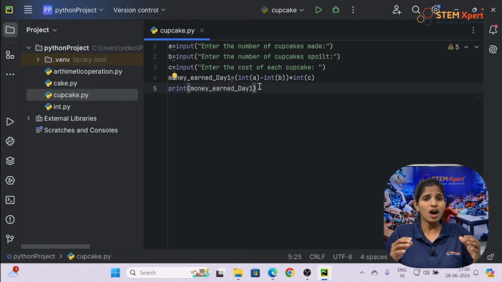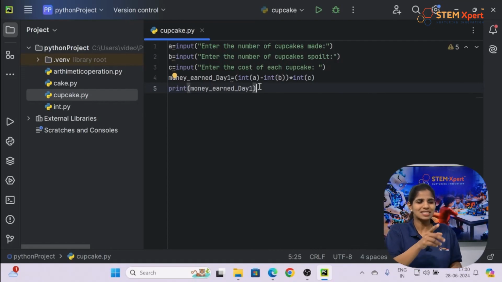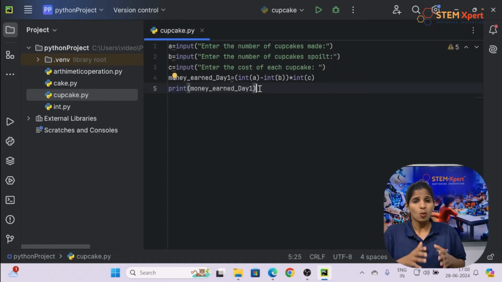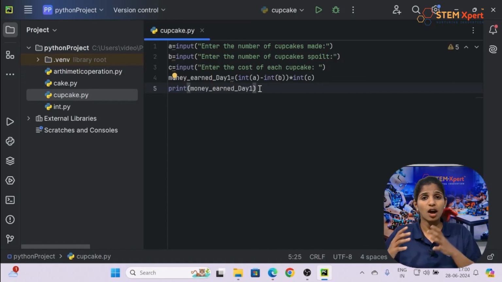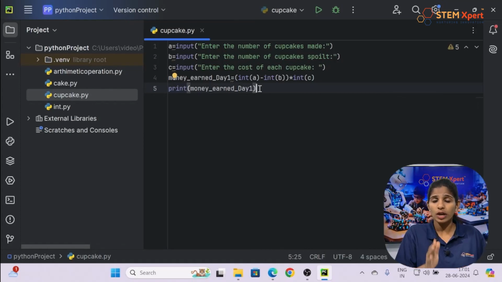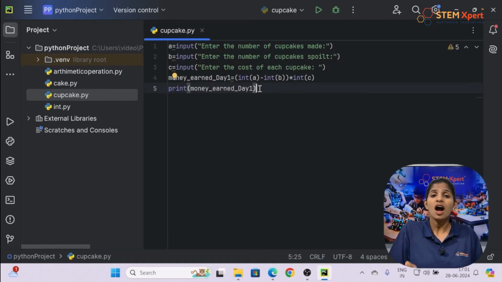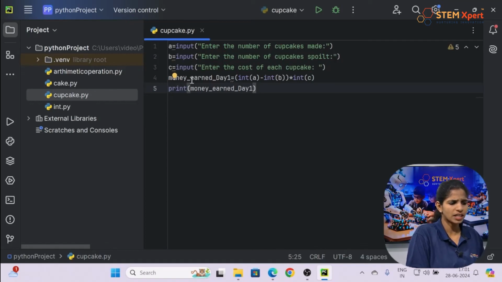Yes, so now we are almost ready with both the programs, which means it's time to wind up. That means it's time to recap the lessons that we have learned in this class. So in this class, we learned what input and output functions are. Input functions are the ones which can be performed by the user by giving the values. That means if the user of the system can provide values, we call them input functions. And the print function is the one which is used as an output function to display the output on the screen. Then we learned what a variable is, right?